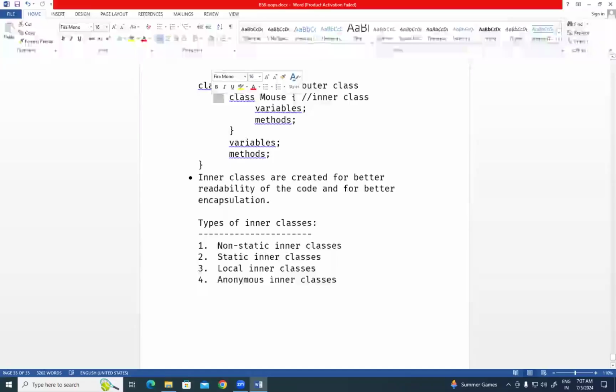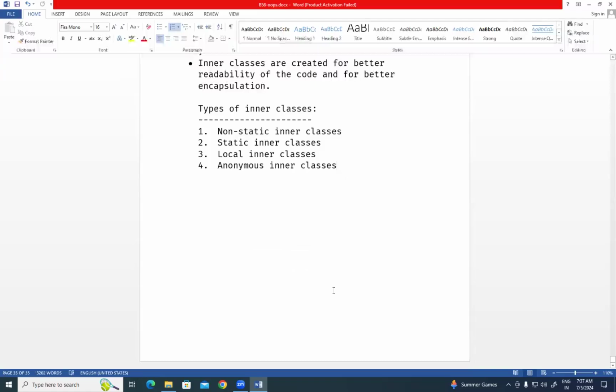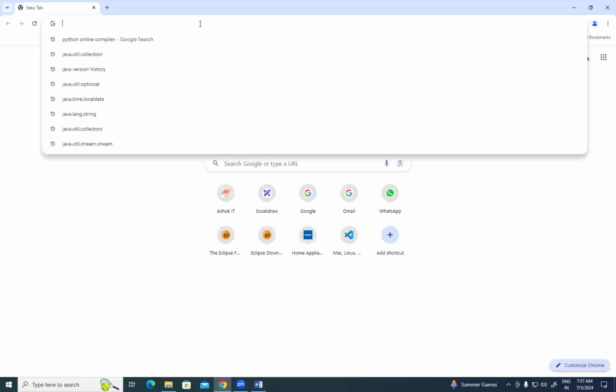In front of the inner class, if I don't write the static keyword, then it is going to become a non-static inner class. If I write a static keyword, it becomes a static inner class. These are very simple to understand. But one thing I would like to explain here first, then after that I will go ahead with all other things. Guys, observe here.